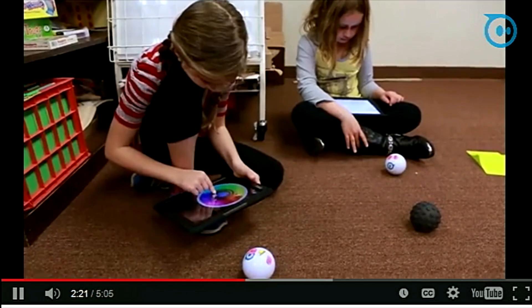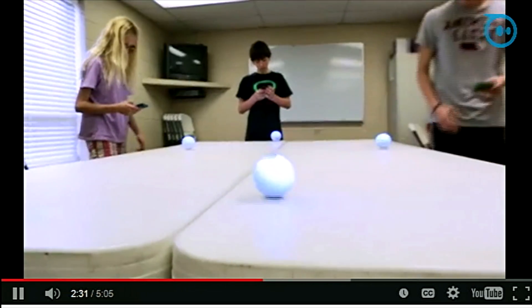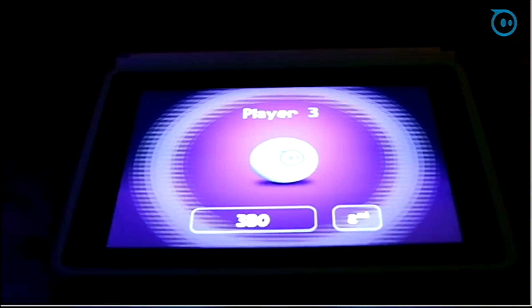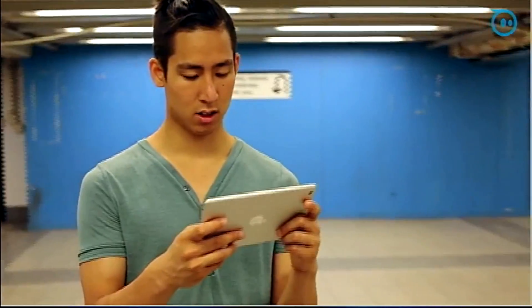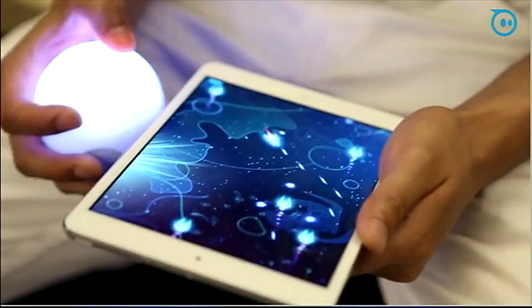The devices are so fun to use that if you can introduce the learning in a subtle way, they're actually going to learn something from these products. You can also buy all kinds of different wheels for the product to customize the terrain it'll run on. Sphero actually has a gyroscope inside of it, along with accelerometers and different sensors, so it knows up, down, and rights itself.